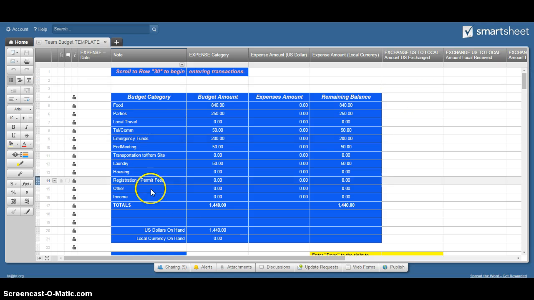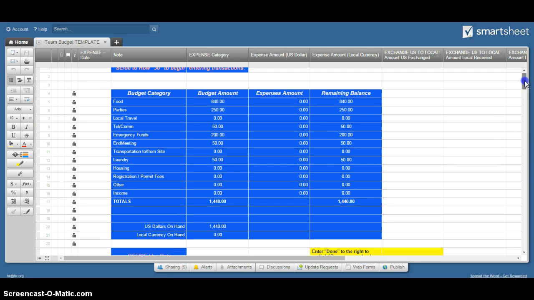At the beginning, it has the budget part, and that will be adjusted automatically for you as you enter expenses below. So you've got your budget right here in this part of the worksheet. And then as you enter expenses, they'll be totaled here, and then the remaining budget will be totaled over here for you. So you don't need to do anything with this. In fact, it's probably locked, so you can't do anything with it.